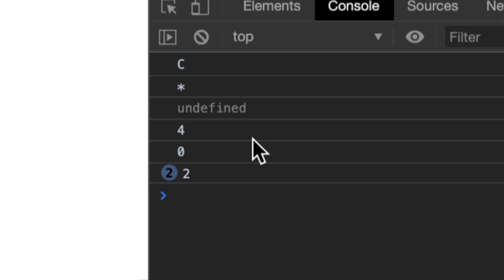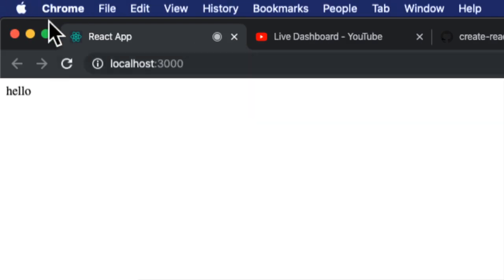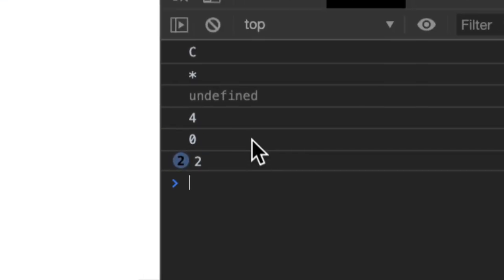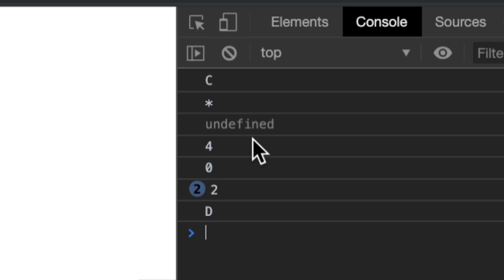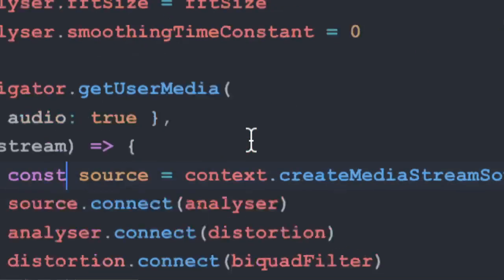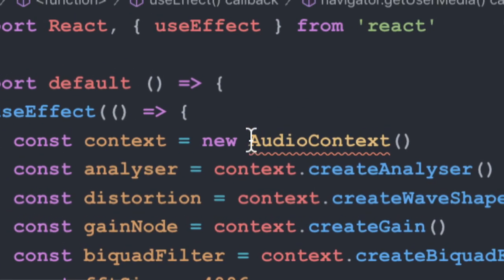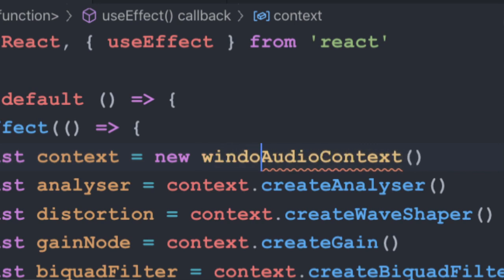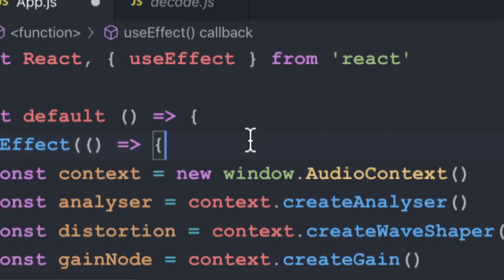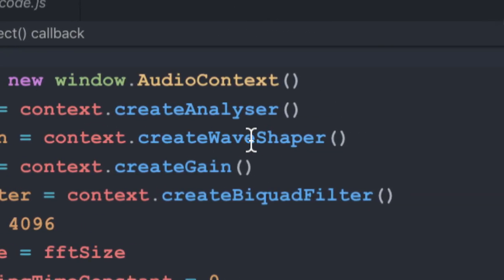Okay, so console.log is not returning any data. Let's actually read through this and try to understand what's going on here. We'll say analyzers.